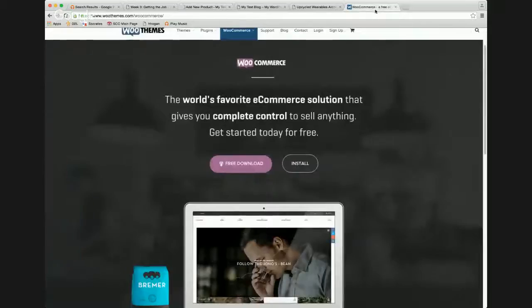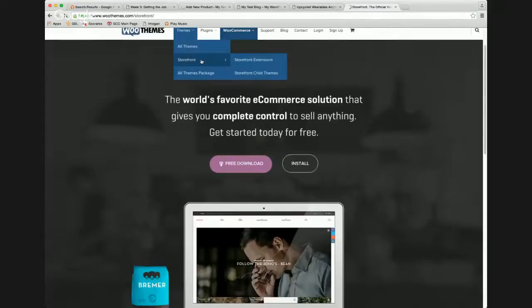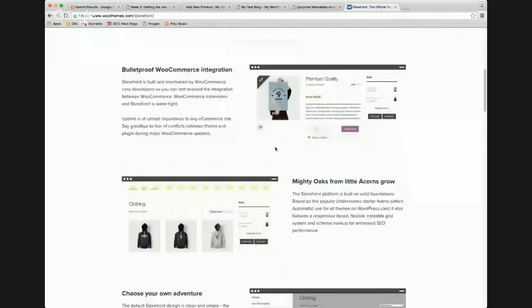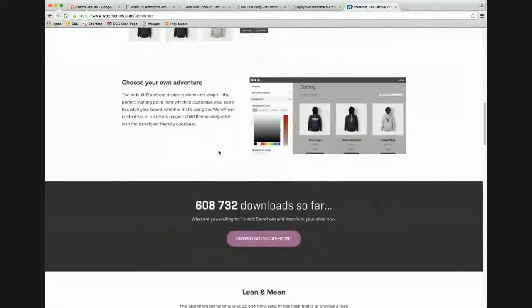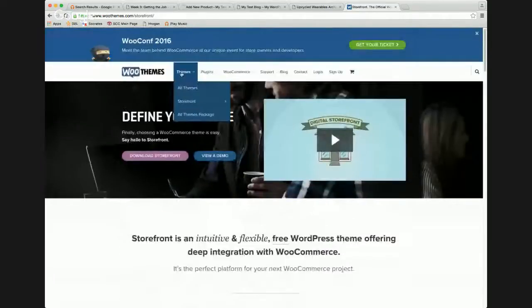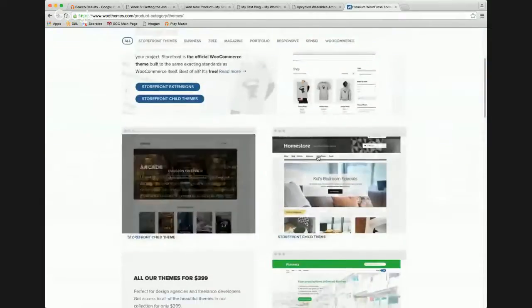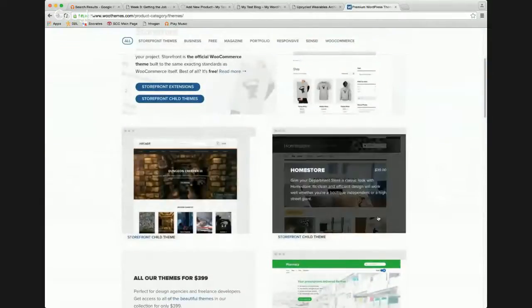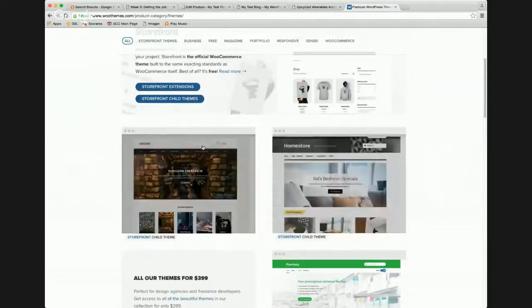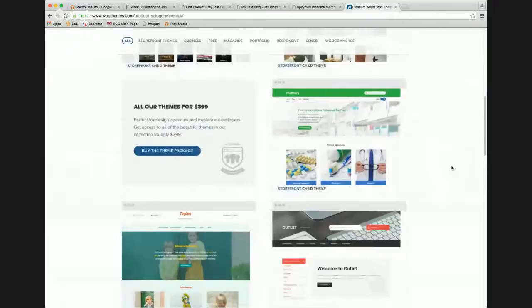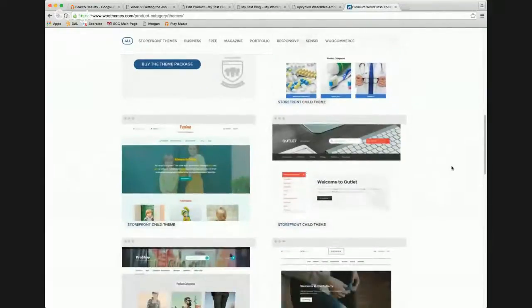And then you'll see here, I'm using the basic storefront theme. That's super basic. I just didn't want to have to do a lot of searching, so I just chose their basic storefront theme. But there's all kinds of child themes, and see, they have small costs to them. And if you Google WooCommerce themes, there's tons of them.